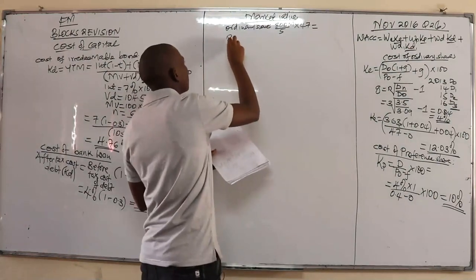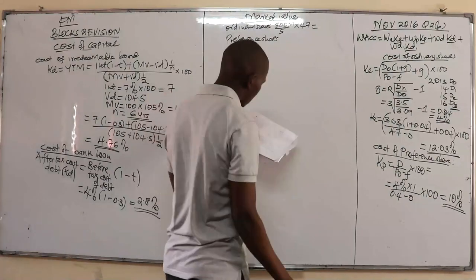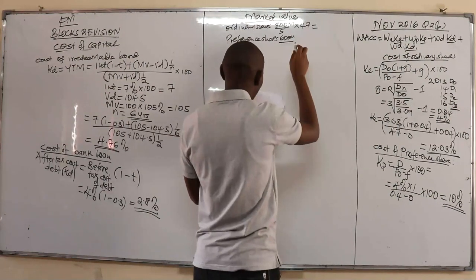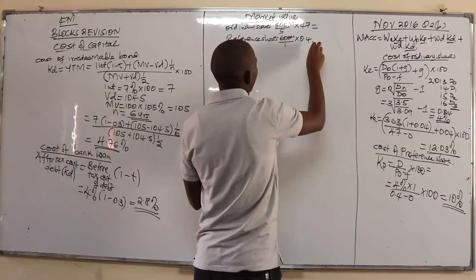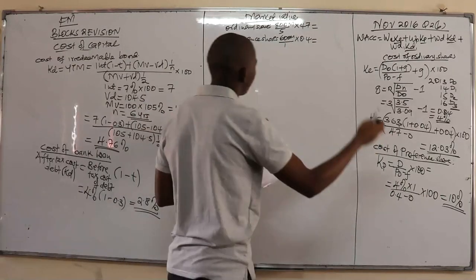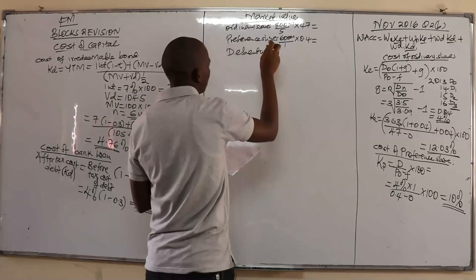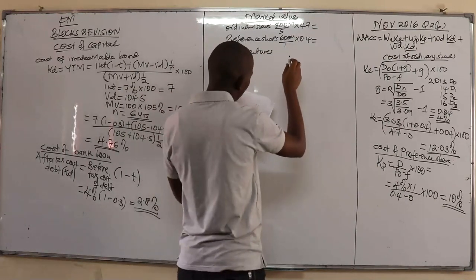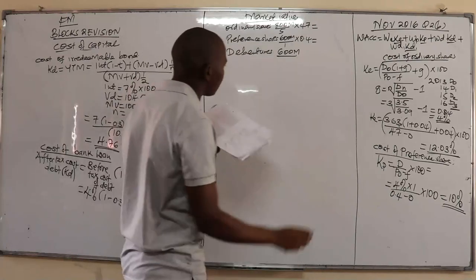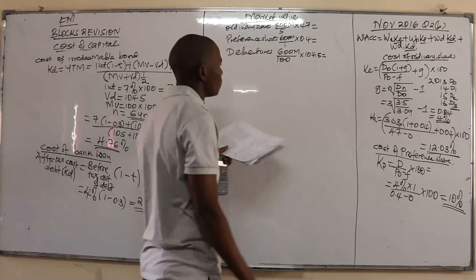The other one is now on the preference shares, you also do the same. For the preference shares, it is 600 million, you divide by the par value, which is 1, then you multiply by the market value, which was 0.4, which was 40 cents. And then we also have the debentures, and you also do the same. Debentures in this case were also 600 million. The nominal value, which we've been given on additional information number 4, was 100, and they are currently trading at 104.5.